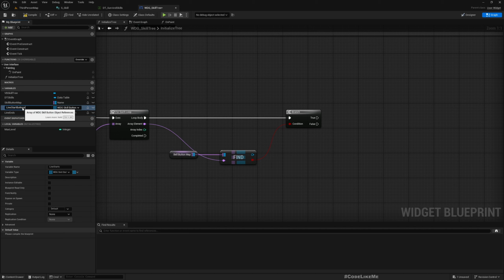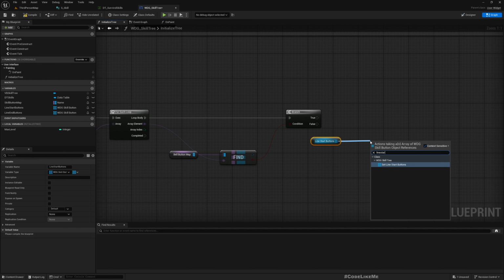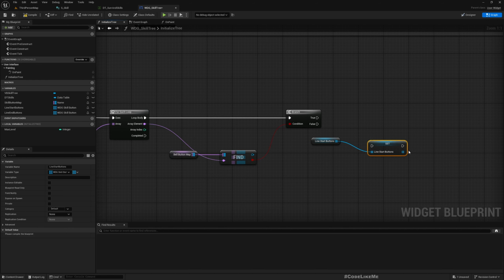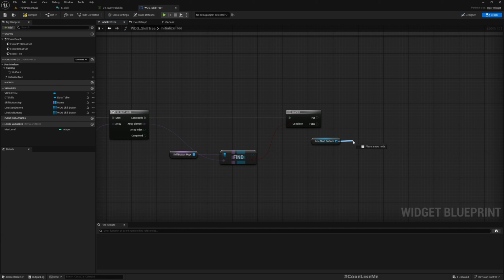Start buttons. That's clear. Line end buttons. Okay, now I'll add this to line start buttons. Add.